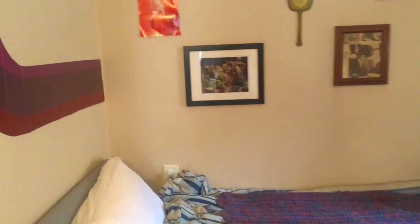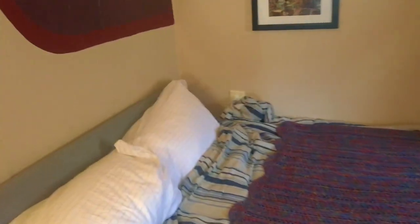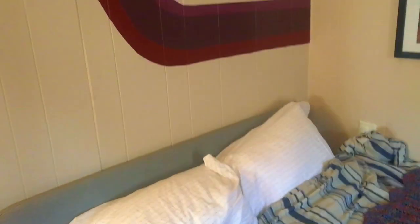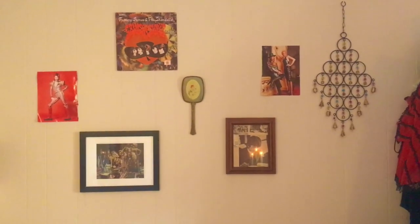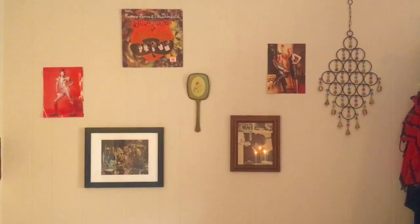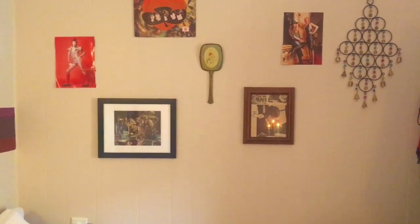All right, so this is it — our room is pretty small, like literally just a quick glance and that's it. But we really made the most of it and I am super in love with everything we did. I've started putting more pictures on this wall and took this one from the kitchen so I have a little bit more to look at in here. I think I'm going to be collecting some photos, and when I go thrift shopping I'll be looking for some stuff to hang on the walls.